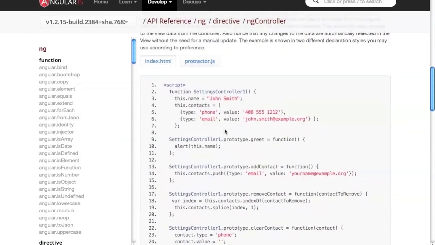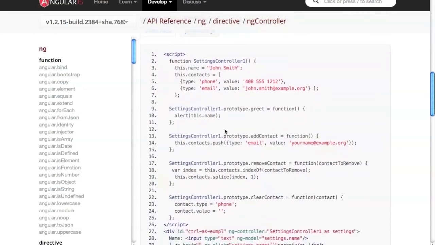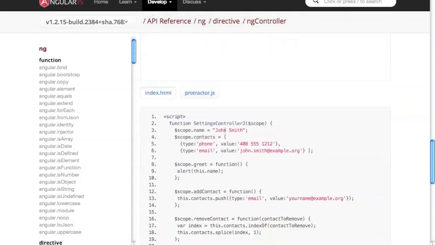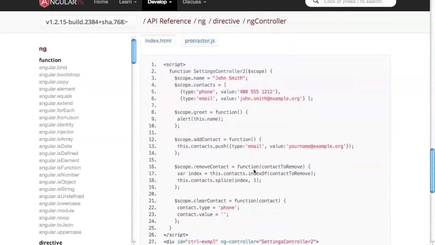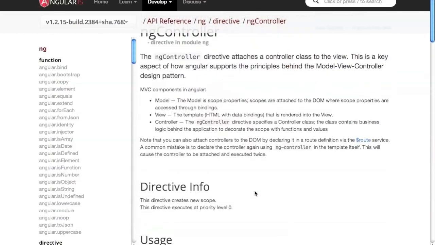So in this ng-controller, they have examples too in each of these docs. This is, for example, where I got the idea. This is the original example I used to learn how to remove things. So here you can click clear and X removes it from the list. This is a more complicated example, but just wanted to let you know that's where it came from.